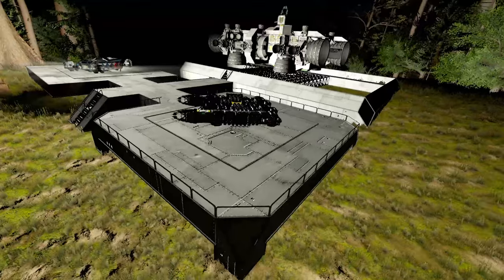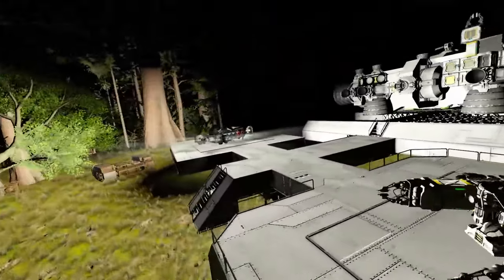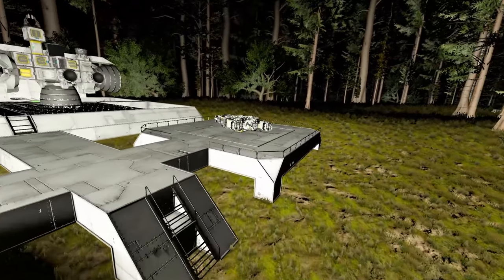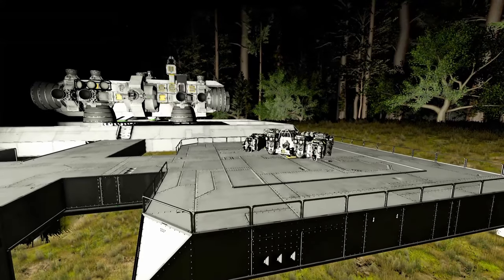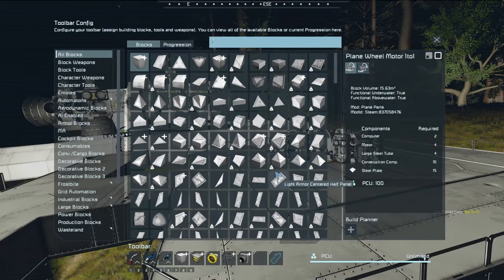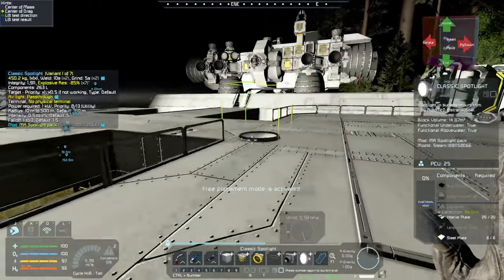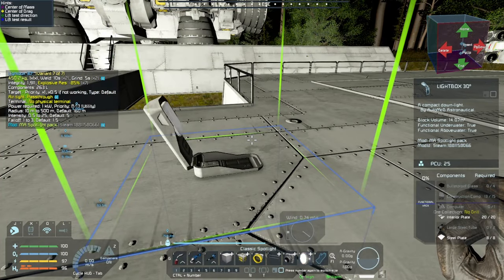Alright, okay, that looks way better here. The railings, the cutting off of the little corners, that's a much better shape. Compared to over here, yeah, it's too blocky. I mean, this functions, but eh. It doesn't look that good. So, the next thing we need to do is light this baby up. Now, we do need some landing lights. We also do need to give some actual spotlights covering this area.